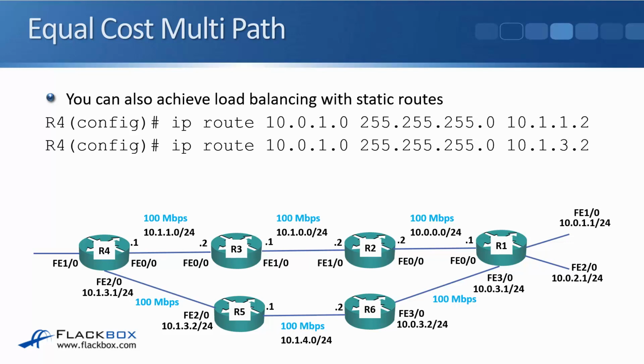But if you've got a different source host talking to maybe a different destination, that will be load balanced onto a different link. So the same flow always goes through the same router, but different flows will get load balanced through the different routers. The reason it does this is we don't want packets for the same flow going over different paths, because that could cause the packets to arrive out of order if there's a longer delay on one path than there is on another, and that can cause some applications to fail. So a single flow always goes over the same path.